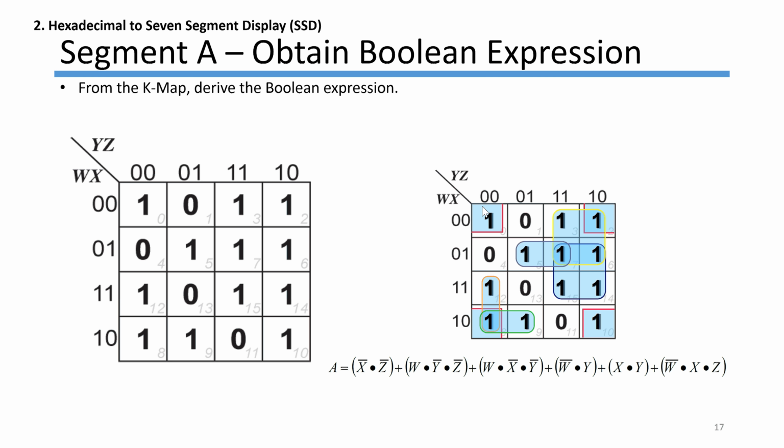Now in our specific example of segment A, from the K map we derived before on the left, we now need to group the ones together in order to gain a Boolean expression, as you can see down in the bottom over here. Do refer to the other video giving you an example of using Xilinx ISE design suite to design and program your own schematics for this segment.